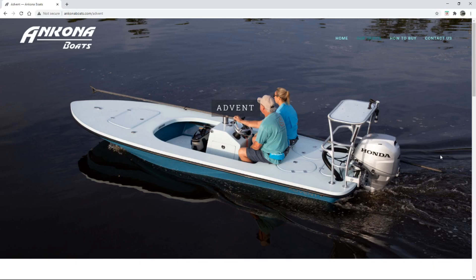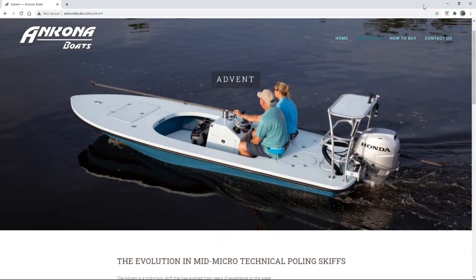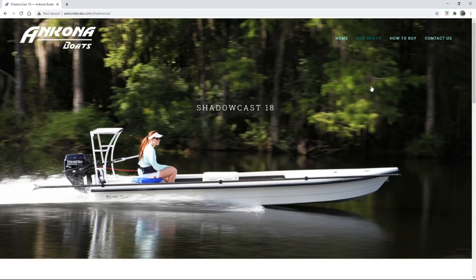The Advent — I'm not sure this was around when I bought my boat three years ago. I don't think it was; I think it's newer. This is one that my oldest son loves very much and says that out of the Ancona collection this would be best for me, even for the kind of crazy stunts we do sometimes with these boats like taking them out in the ocean on calm days. When you look at this boat it looks like almost the marriage of the shadow cast with the SUV. The SUV is very classic, curvy. And the shadow cast is much more geometric, much more sleek.